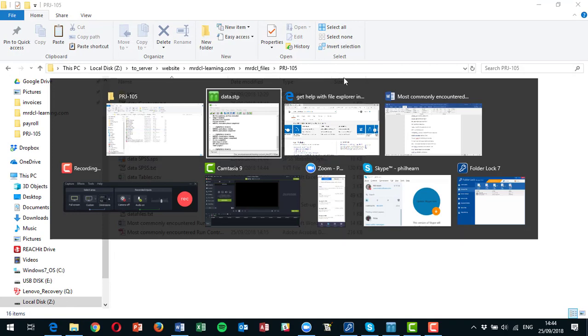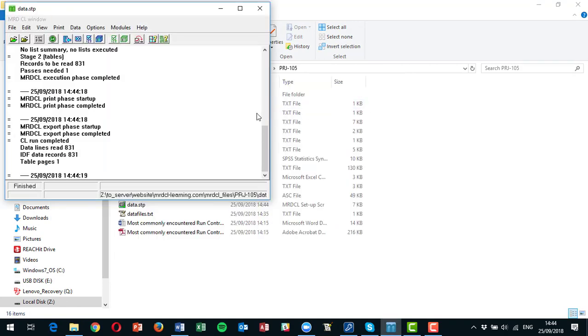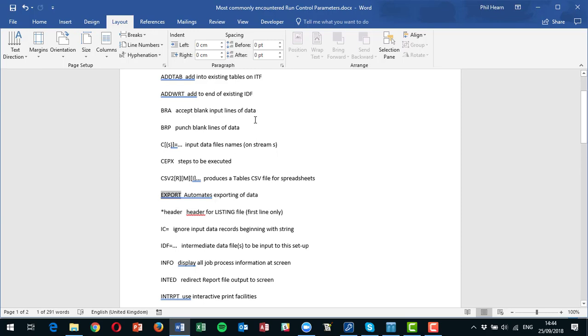All right, let's move on to the next run control parameter in the list. The next one is header. I should say, by the way, with the export feature, you're also going to set some controls in that. If you want to use the export feature and start using DTV files, look at the help and it will tell you how to use the different parameters that you can set with an export run control parameter.